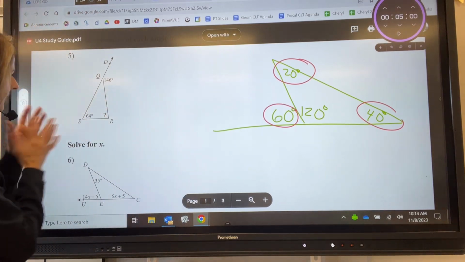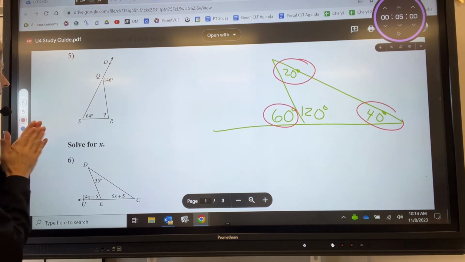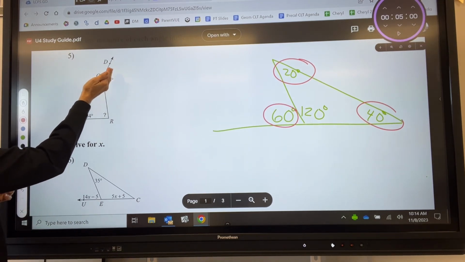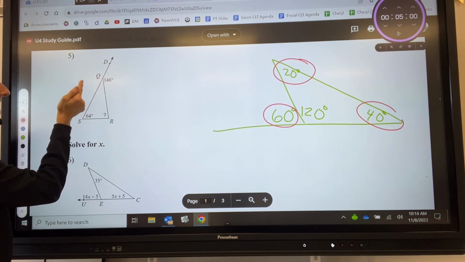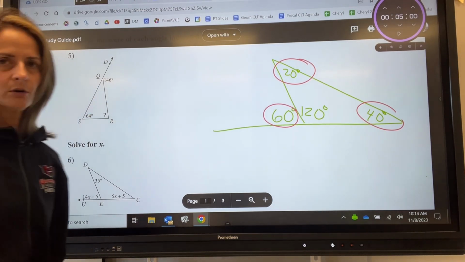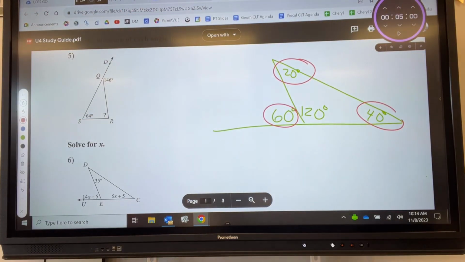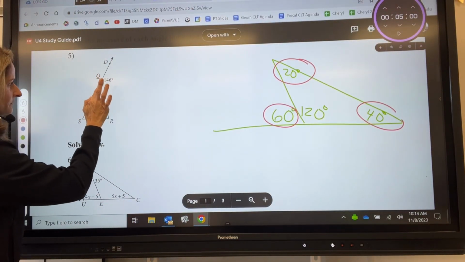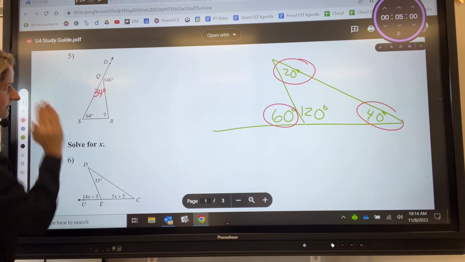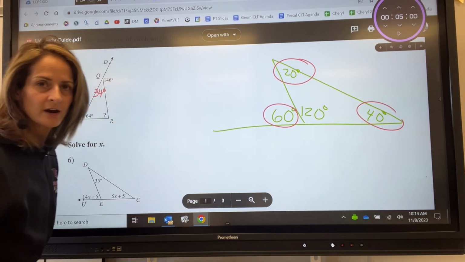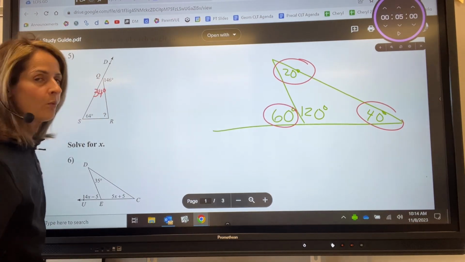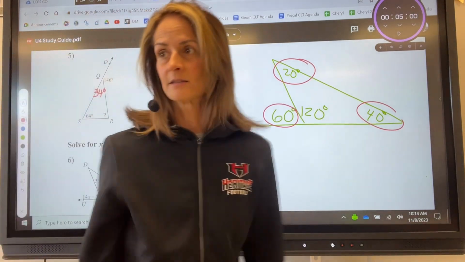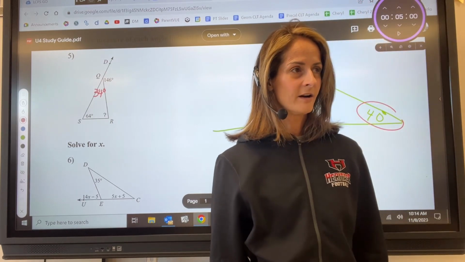So let's go to number 5. What do we know for number 5? We've got this exterior angle here that's 146. What does that make this interior angle in this triangle? Did you guys start there? It equals 34. Okay, 34, I'm with you, 34 degrees, because on a straight line those two angles are a linear pair and they're supplementary. So 146 plus 34 adds up to 180. Yes? You guys okay with the 34?